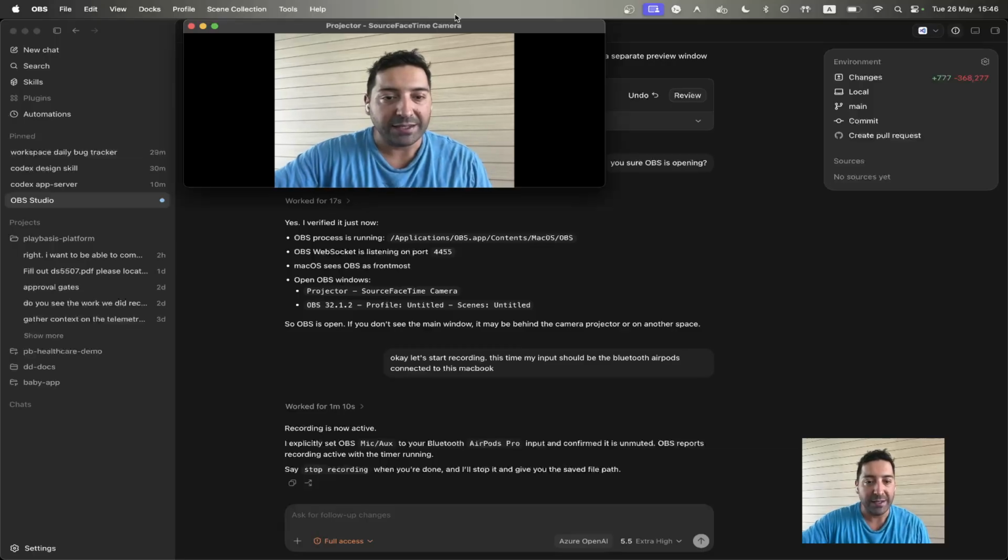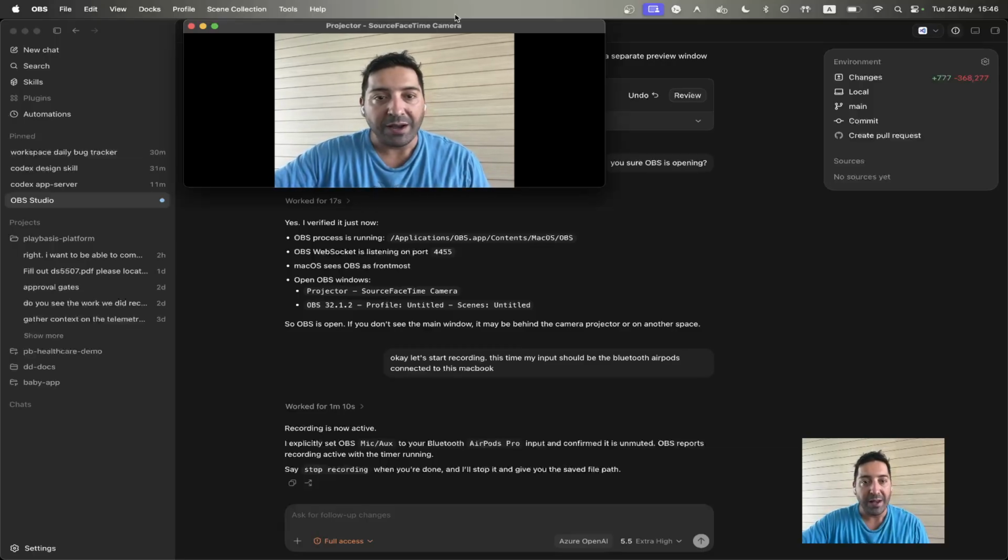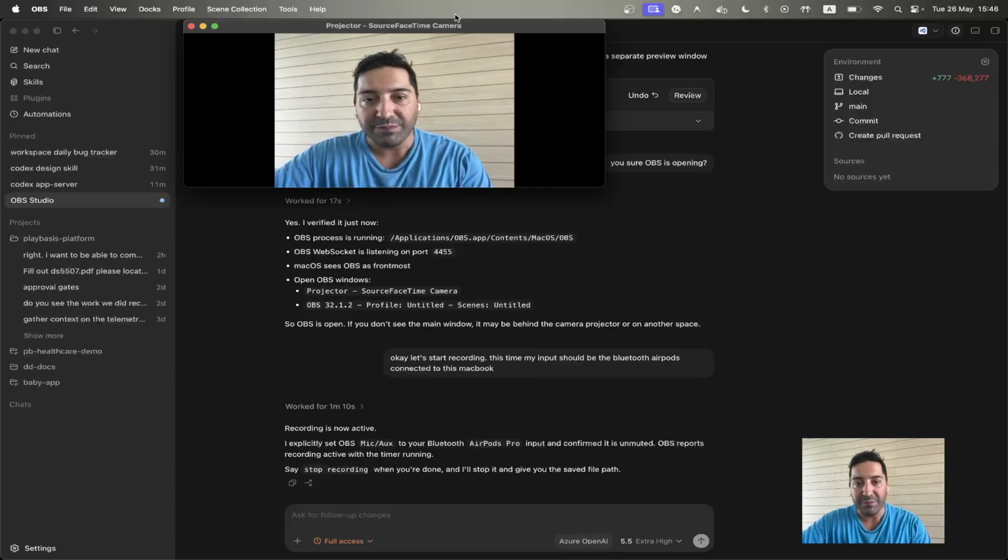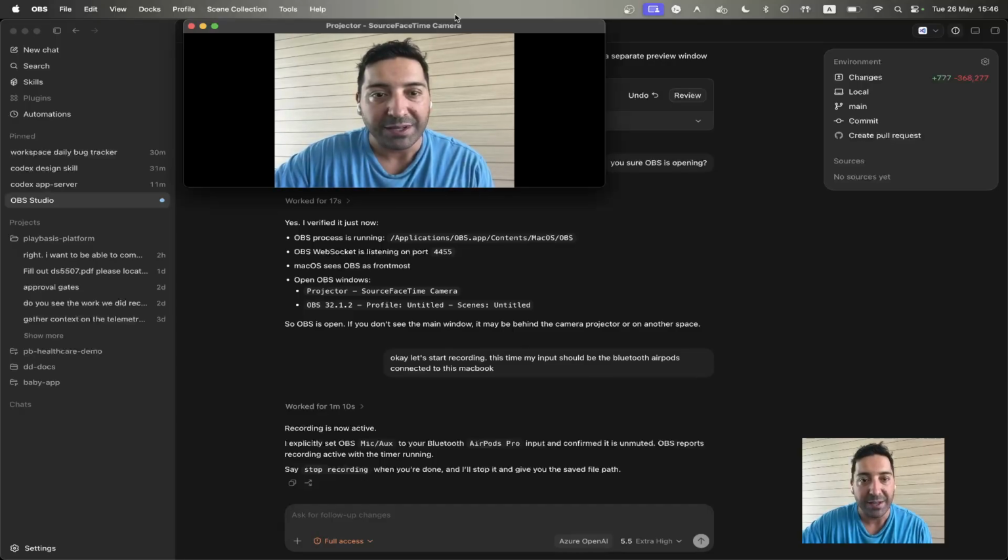It can even connect into it through WebSockets. It can control it. So I asked it to verify that we have the right camera setup, that the audio input is working, that we could record a test video. So it says it's recording right now. I'm hoping that it is. Otherwise, I'd have to redo the whole thing.